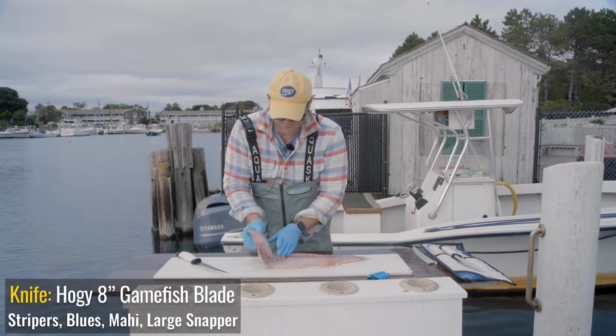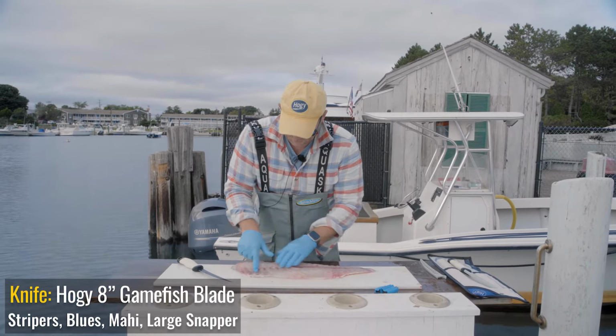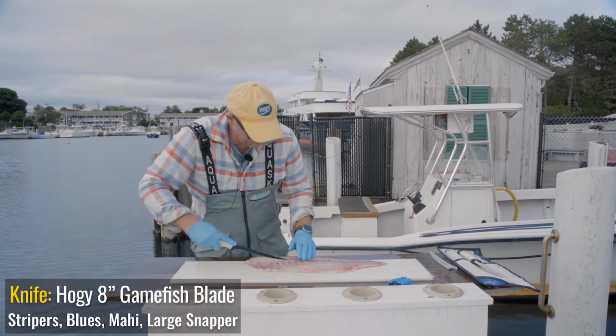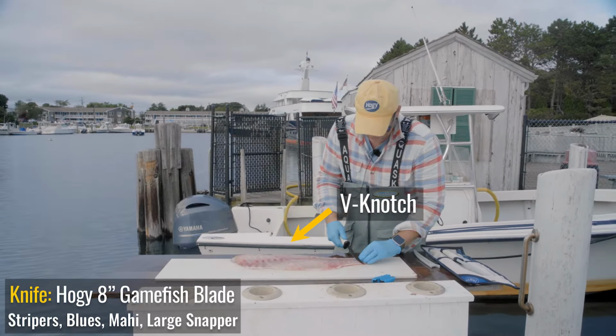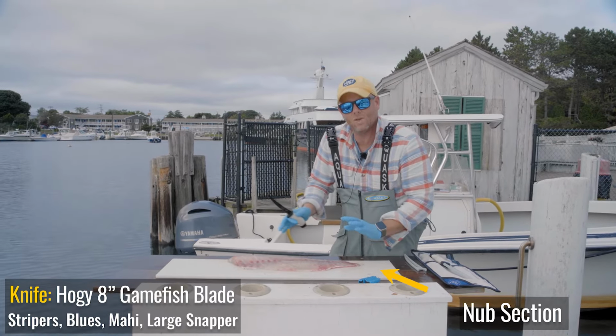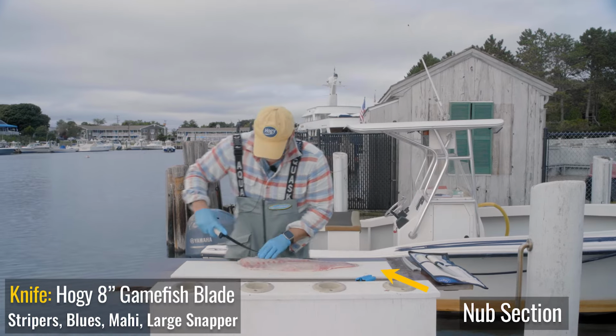So here I have the striper fillet, still has the skin on. A couple of bones have found their way to the head of the fillet, so I'm going to do a V-notch here. Then the last step, to skin it, I'm going to start at the tail and work forward, and I'm going to leave myself a little bit of a nub. So that's sort of the outline of what you're about to see. Now I'm going to go to step one and cut my V-notch.